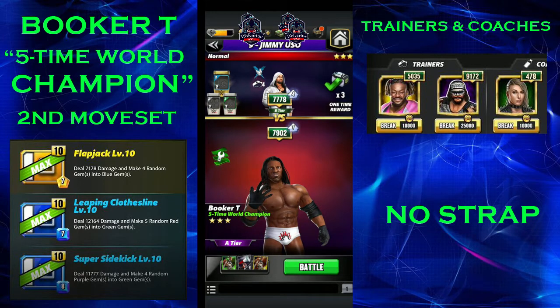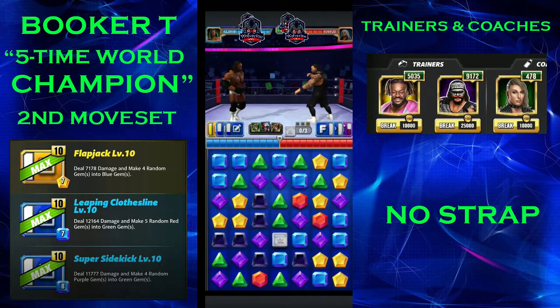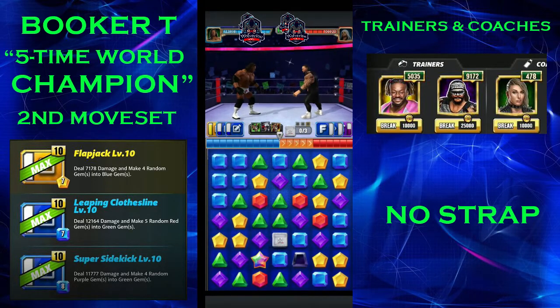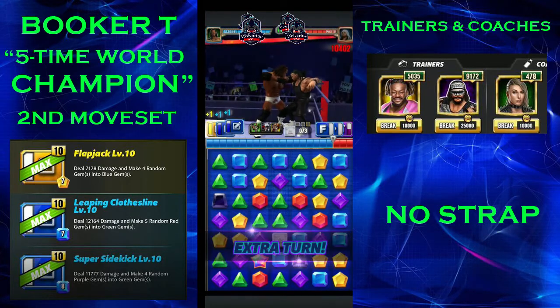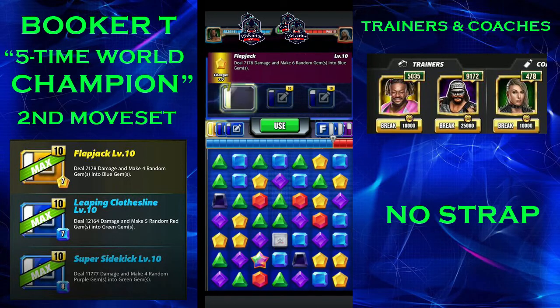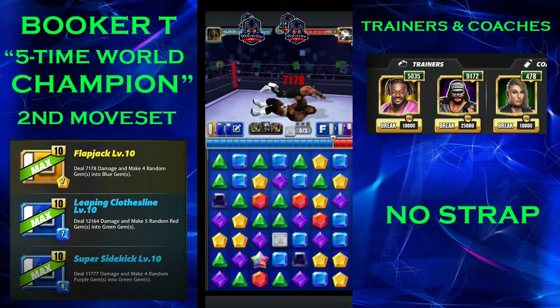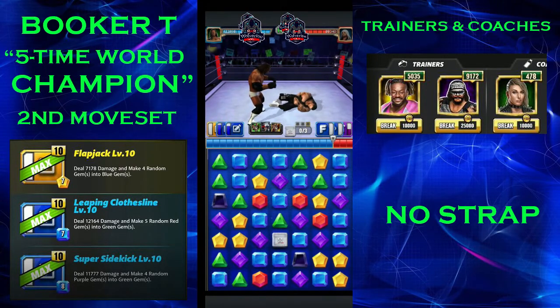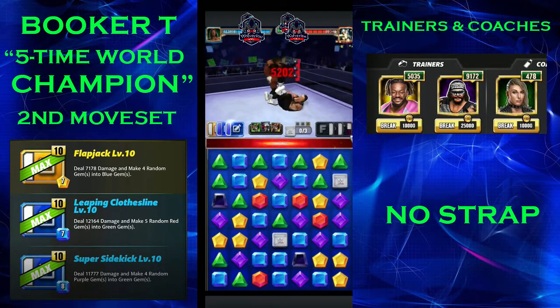So let's go against Jimmy Uso. Okay, so we are in. Let's take this 5 match. We get it. That's perfect. It didn't end my turn. I think it's going to create some cascades. Oh, it did it. I'm surprised. But yeah, it didn't end my turn.